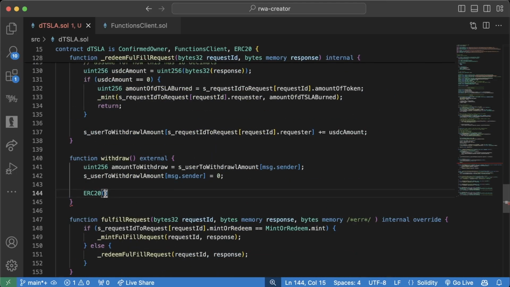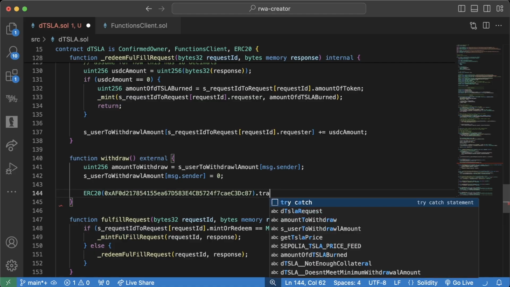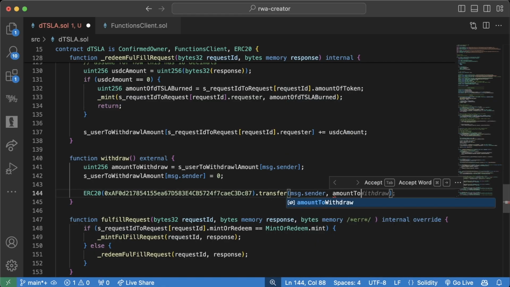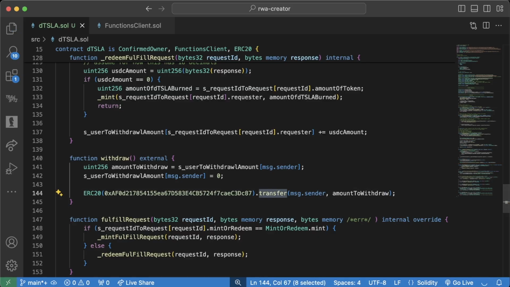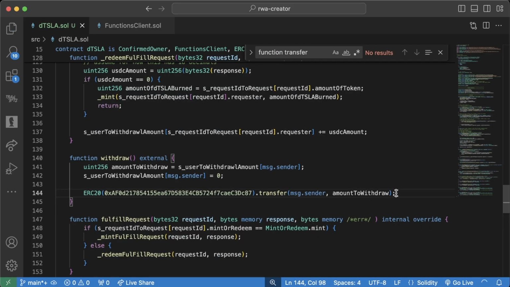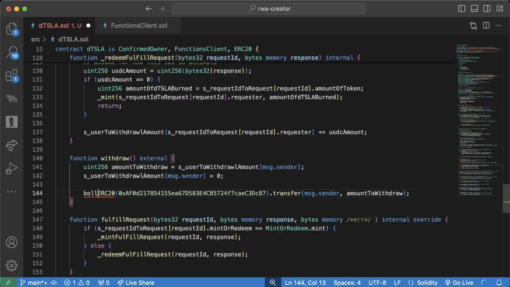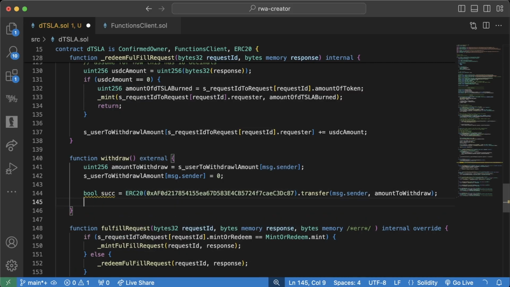And now way at the bottom, we can finally do, okay, this.transfer(msg.sender, amountToWithdraw), and do this little transfer here. And since we're not using SafeERC20, we'll do a quick bool success.